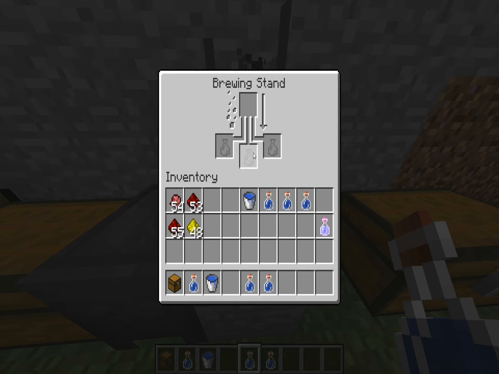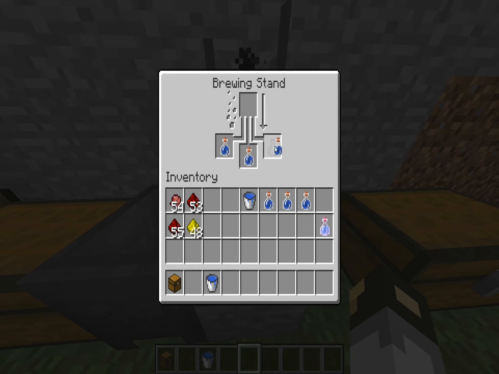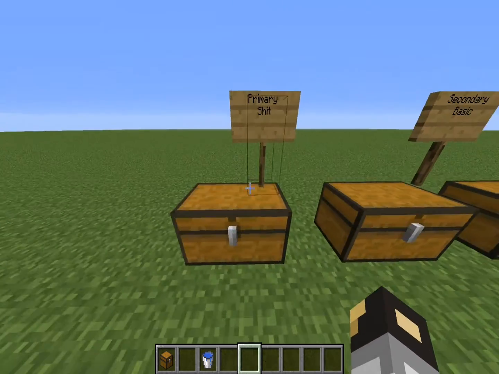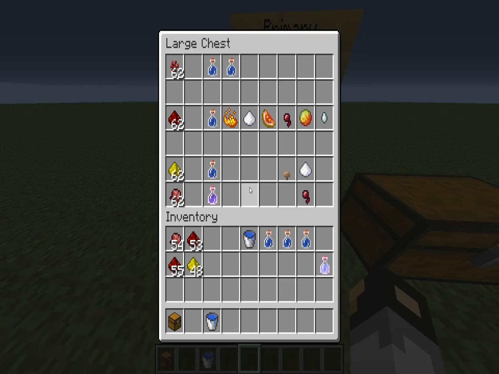Now this is the brewing stand setup. It looks a little difficult, but it's basically this. At the bottom is always going to be 3 bottles, because no matter what you put in the top, it's always going to be able to make 3 potions at once. Now to start off, there are a couple things you can put in to begin. So we'll start over here with the primary stuff.